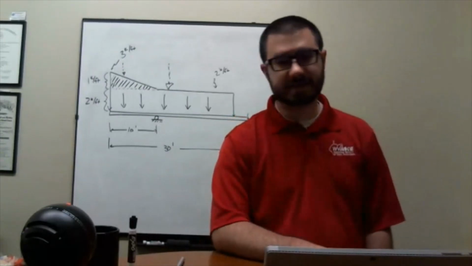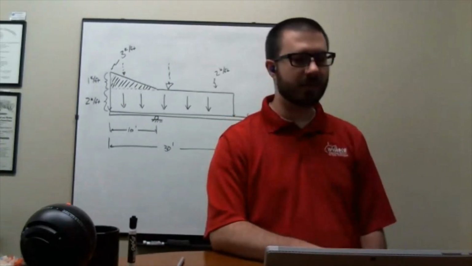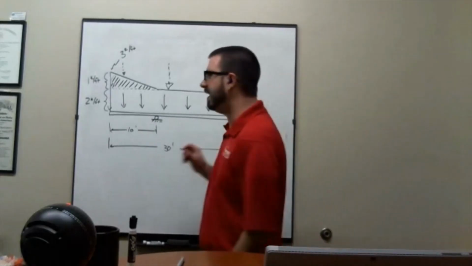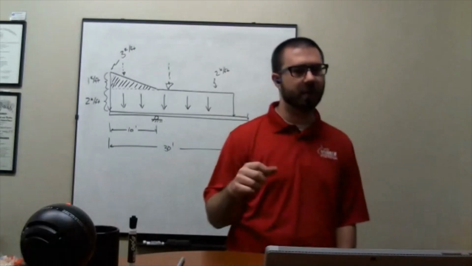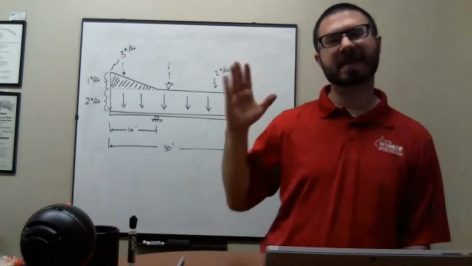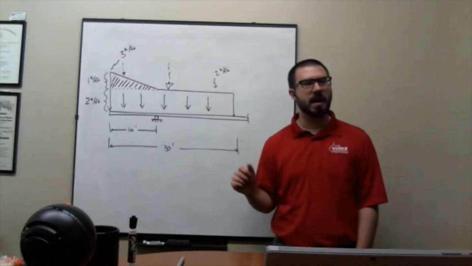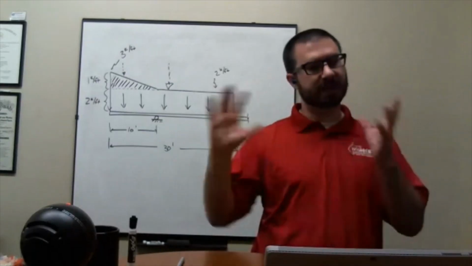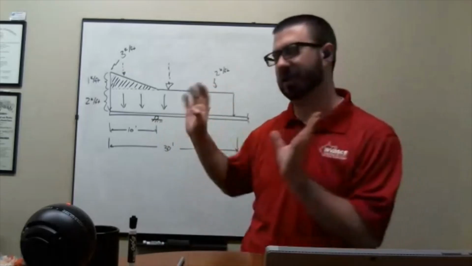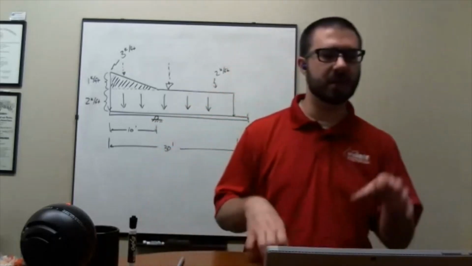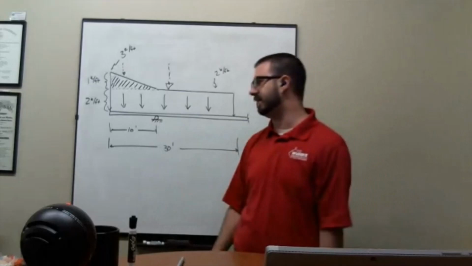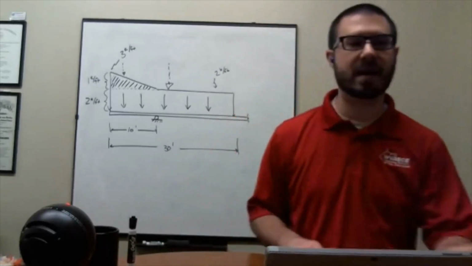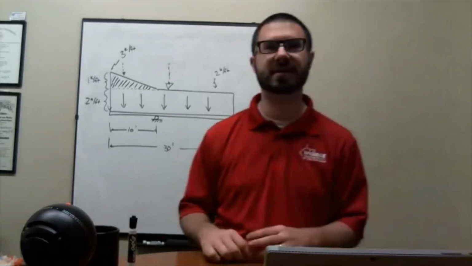Well, hey, it's 10 minutes early. We're getting off early. What we're going to do next time is assess the final quirk with reactions, and that's an internal hinge. I don't want to say it ramps up the difficulty, but the problems do get a bit longer because there's more going on. You have to cut a section and look at the internal forces. So we're going to talk about internal hinges next time, and then that's pretty much all we have for reactions because there's really not much else to say.